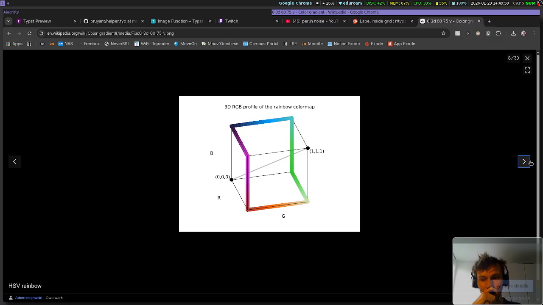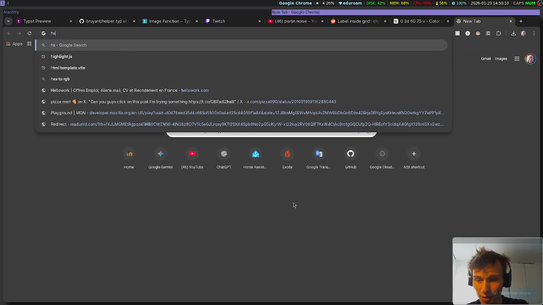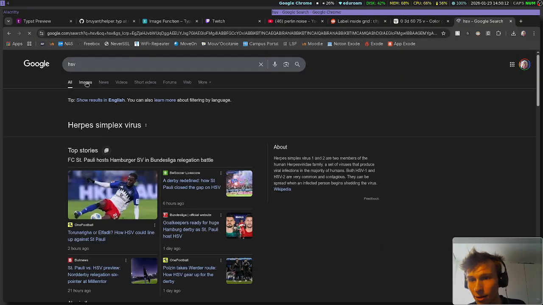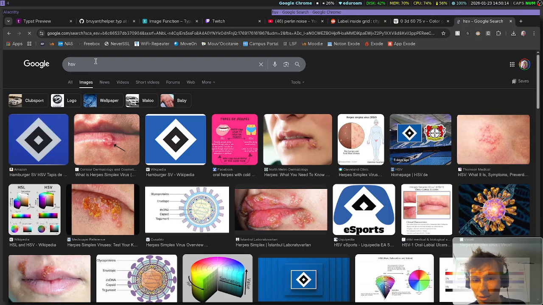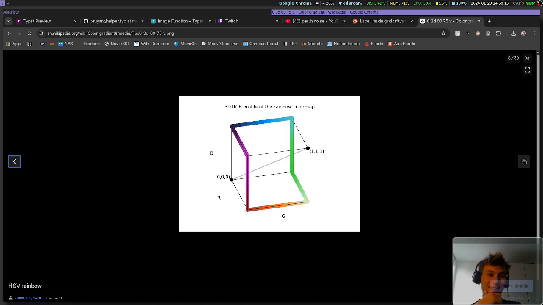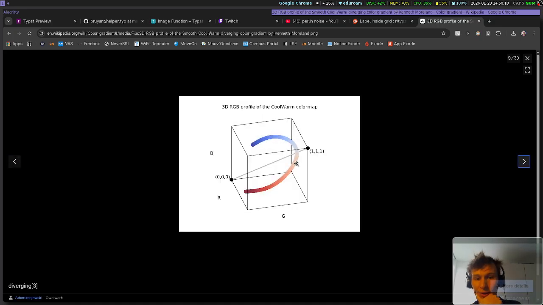That's the HSV, rainbow, nice. And you can see it's circling around the black and white. If you look, HSV, and the cool warm one.